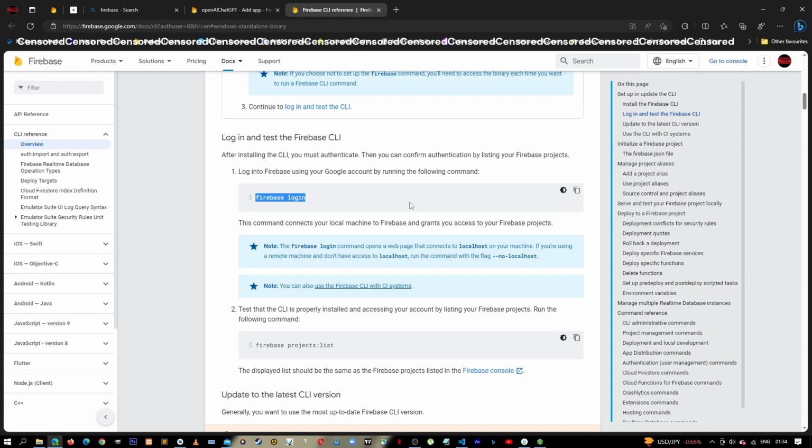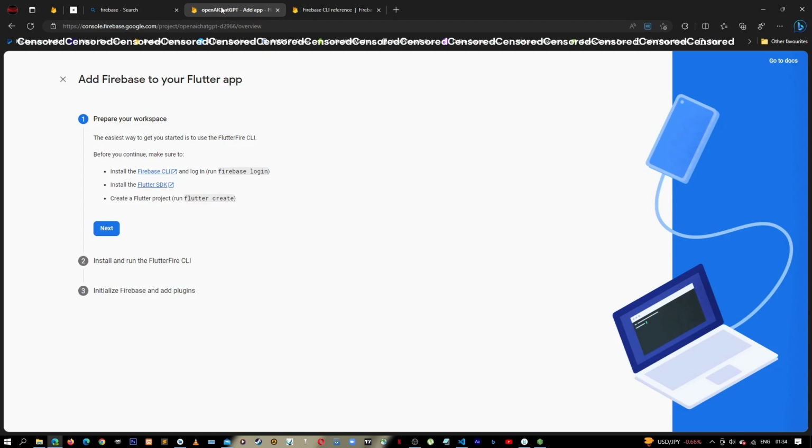Once you log in, we can come back to our project here where it says we have installed this, and then we have also logged in, and then after that we need to install Flutter, which we already did.